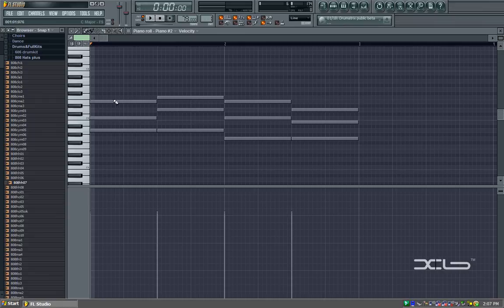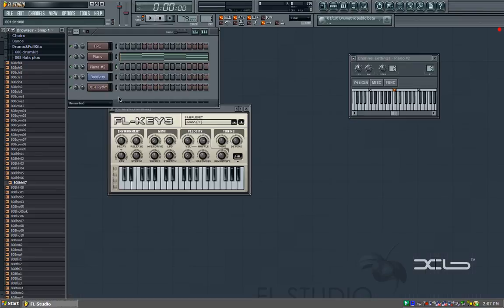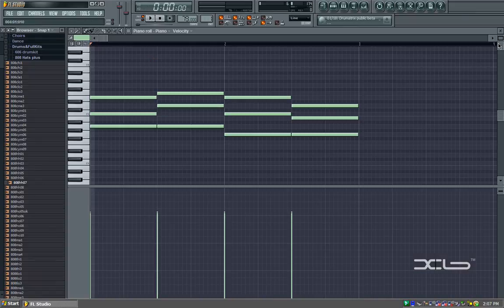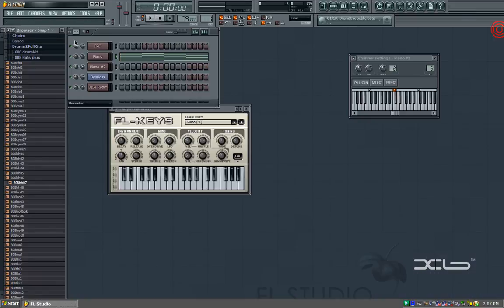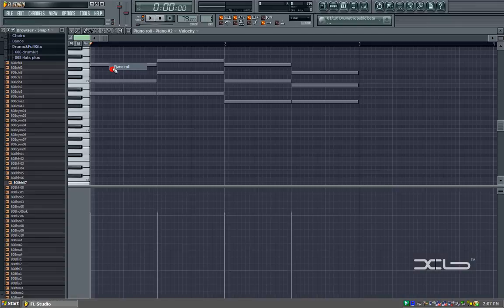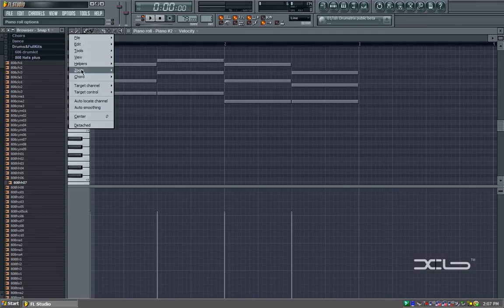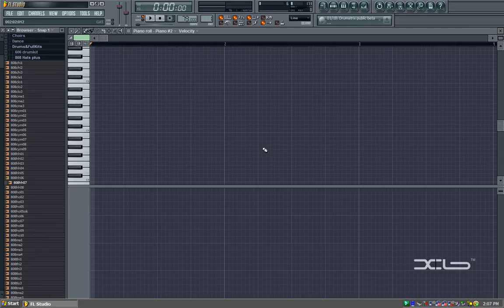But in any case, you'll notice here there are these lighter bars. These are your ghost channels. Basically, it's showing everything inside the piano roll for the pattern you're in while ghost channels are on. So over here we have our piano notes from the other one. We're going into our other piano, and you'll notice here these lighter bars. Well, I'm going to go over helpers, and I'm going to turn ghost channels off. Well, you're left with a blank slate.